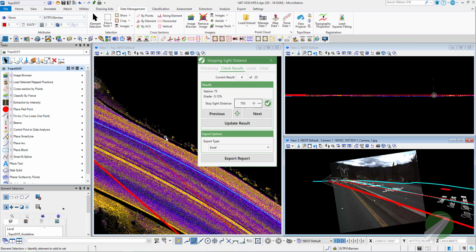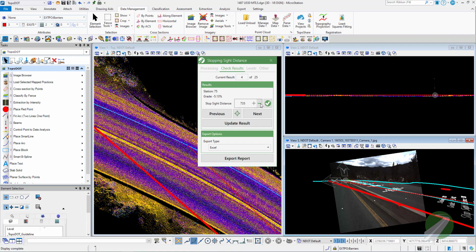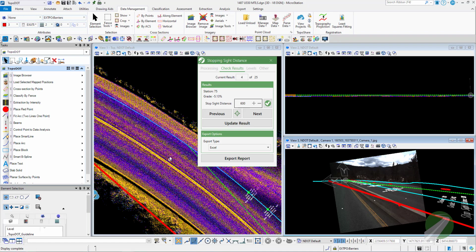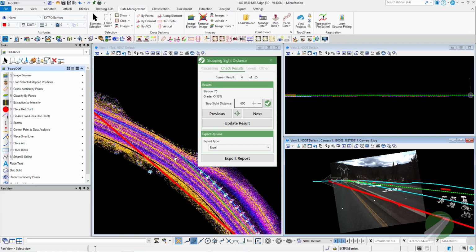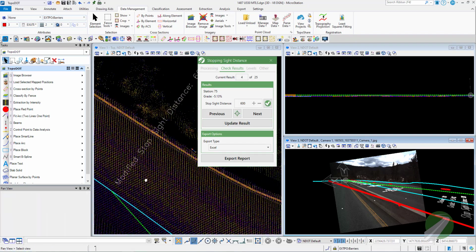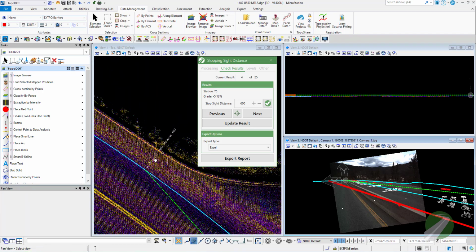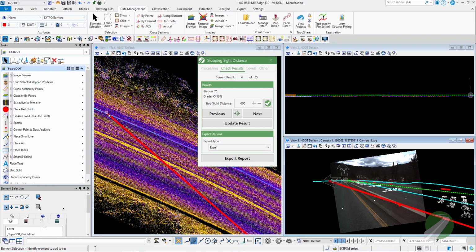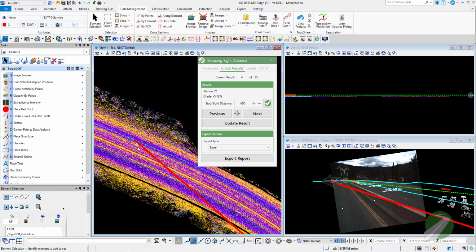You can see there how it updates, and just keep marching back until there is no obstruction. So this could go back maybe 600. There you go. And if you want to accept this value, add it to the report, you can click this check. It's going to add it. It's going to plot a label for like the modified stop sight distance. And that's going to be linked to your original stop sight distance value that was calculated, right?